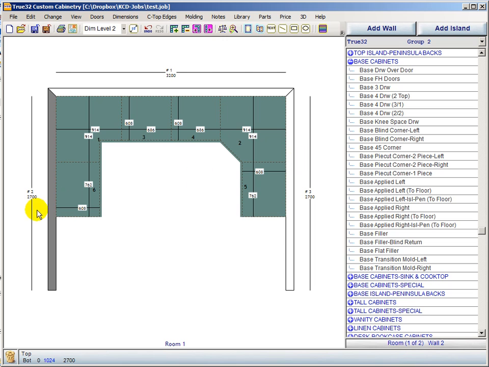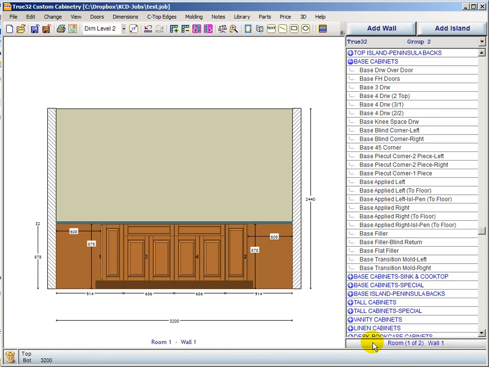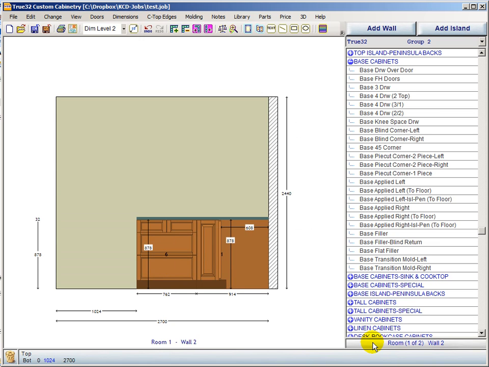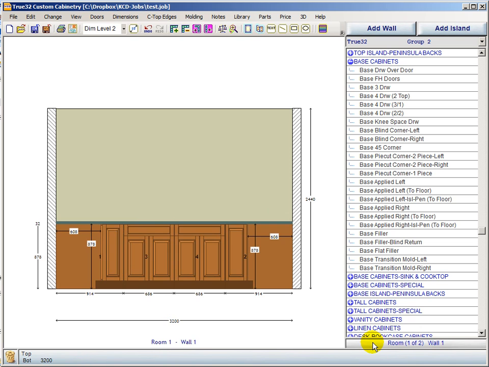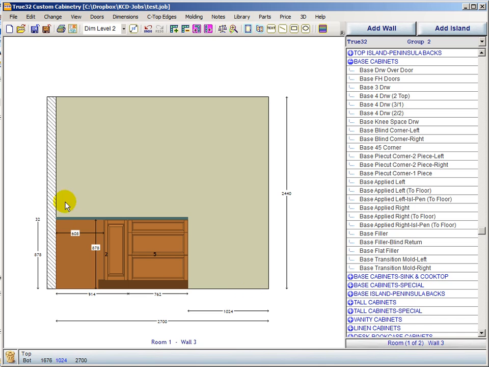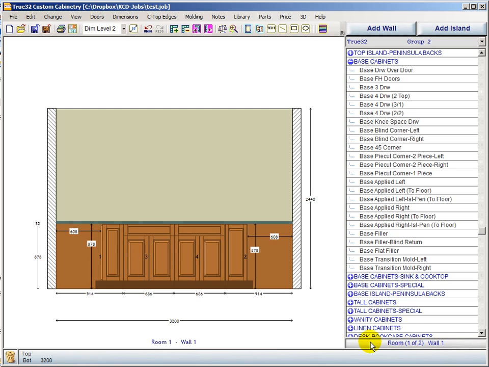Alright, so now we're on wall 2. If we use our primary button to say we want to go to the next wall, we don't go to the next wall. We go from wall 2 to wall 3. We do numerically, but if we were looking at this, and we're on wall 1, then we're on wall 2, and then we're on wall 3, but they're not in the order that we drew them. So it doesn't make a lot of sense trying to determine how your corners are interrelating to each other to go in that order.